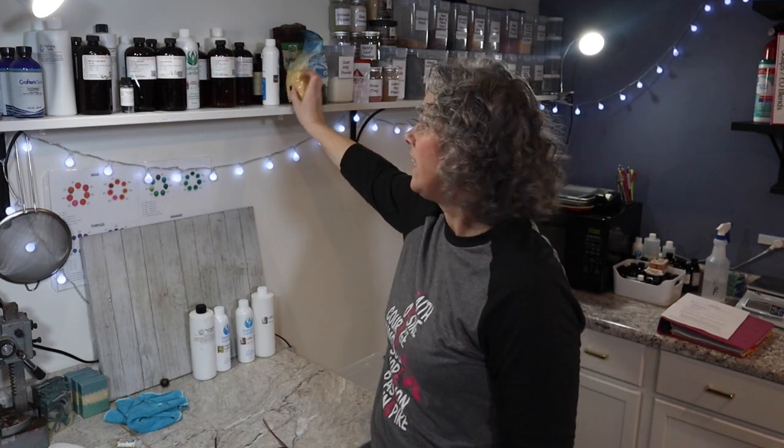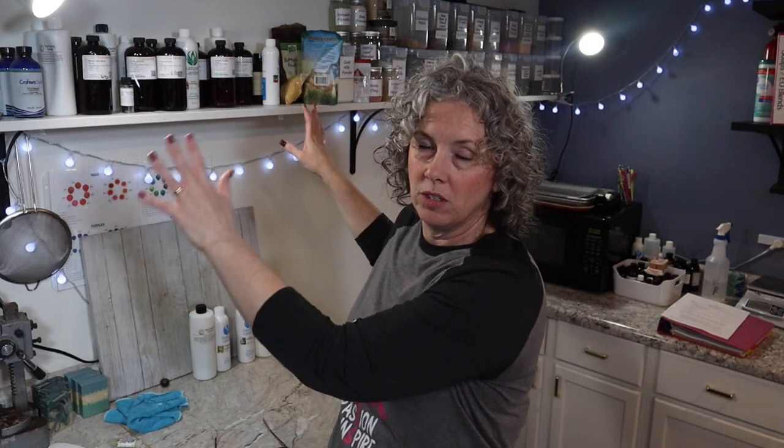So guys, these over here are my fragrance oils that are specifically and only for wax melts. These are either ones I bought specifically for wax melts, or they're not body safe, and they're for wax melts. But some of them are body safe. I just don't have any plans to use them in anything other than wax melts, if that makes sense. So this is my wax melt little shelf.